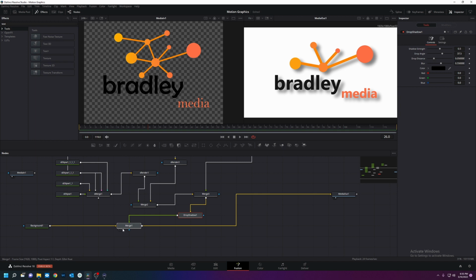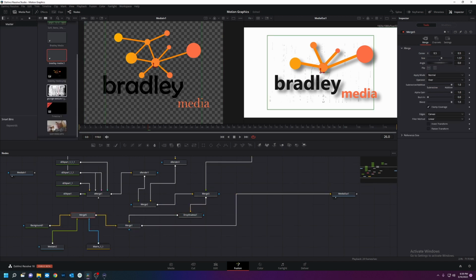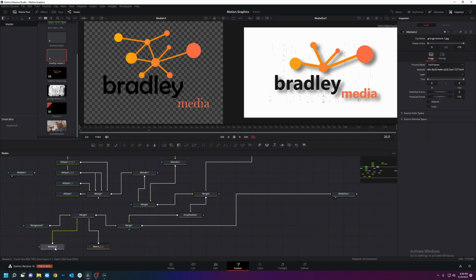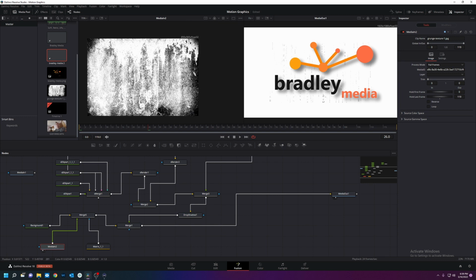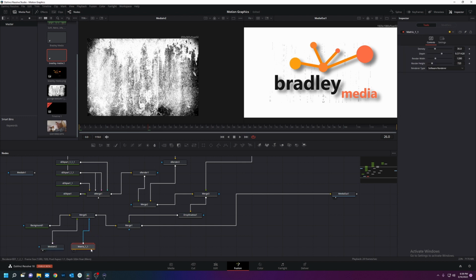And then for funsies, so this grungy texture is just a picture, a JPEG off the internet of a grunge, black and white grungy thing. And then I have matrix words generator right here. This is in Resolve.